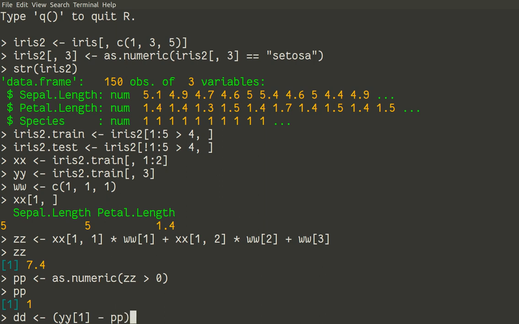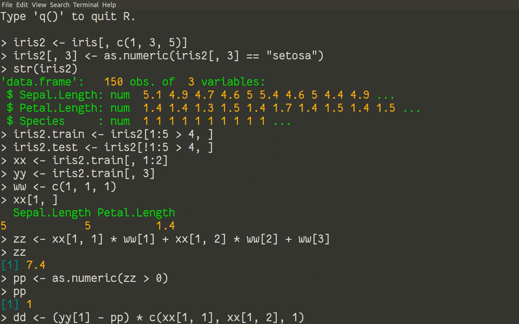So this is a very important part. If the prediction and the species are the same, then dd will be 0 and will not work at all. If the prediction and species are different, then dd will be some number, and that number will be useful in the future. We multiply it by a numerical vector, which will consist of the first value in the first row, xx11, the second value in the first row, xx12, and just the number 1.